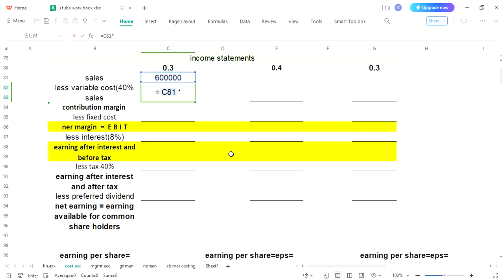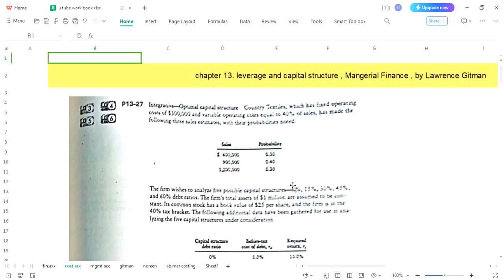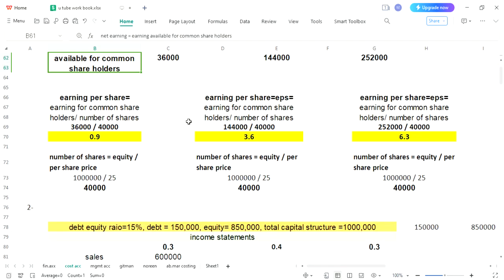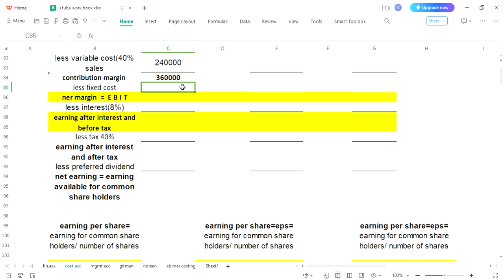You will simply calculate 40% to decide variable cost, after which we calculate our contribution margin by subtracting variable cost from sale. 6 lakh amount of sale, variable cost 240,000. We have got our contribution margin. Fixed cost in the question would remain fixed, and that is 3 lakh. For all the options, we will put the same amount of fixed cost, 3 lakh. EBIT is calculated by subtracting fixed cost from contribution margin. Your contribution margin 360 and your fixed cost 300. You have got your EBIT.